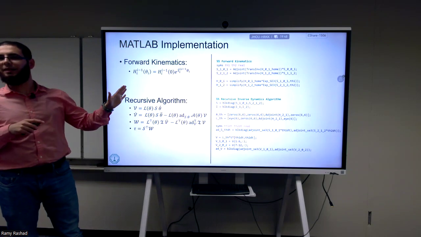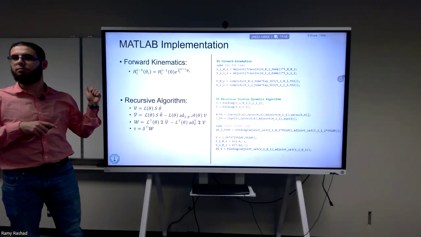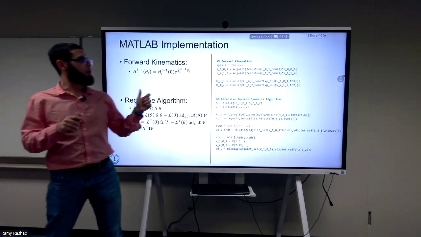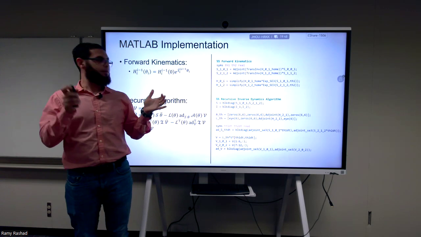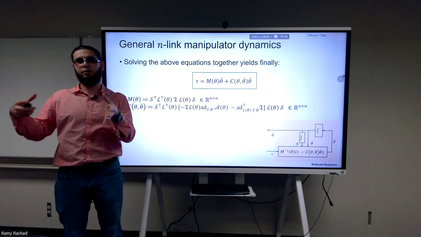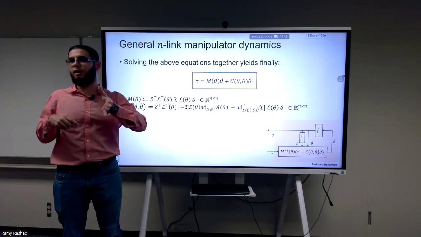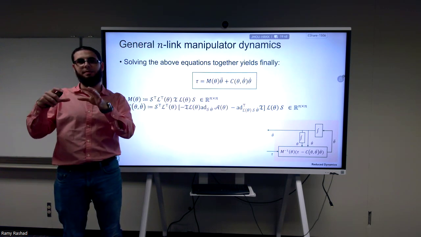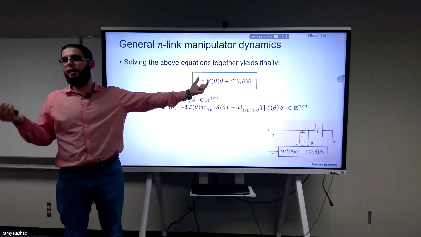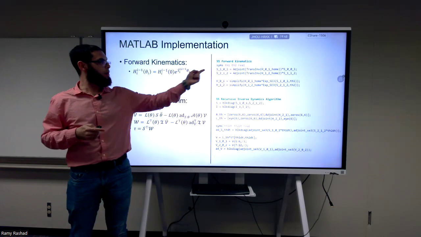In MATLAB, we're going to use here the MATLAB symbolic toolbox. Who's not familiar with the MATLAB symbolic toolbox? Everyone is familiar? Very good. So remember, MATLAB is a calculator, a very fancy calculator. It does number crunching, so you give it numbers and it will calculate for you. But it also has another feature that it can do expressions. This means that I'm going to have a 2x2 matrix as a function of L1 and L2 and theta 1 and theta 2, and the mass and so on and so forth. To do that, you use this expression.